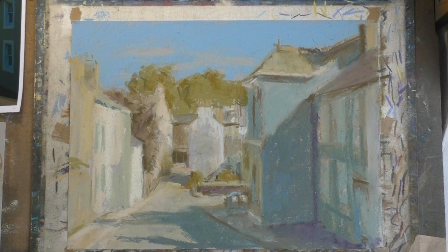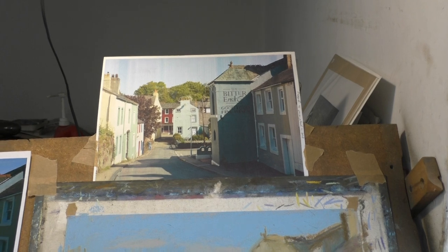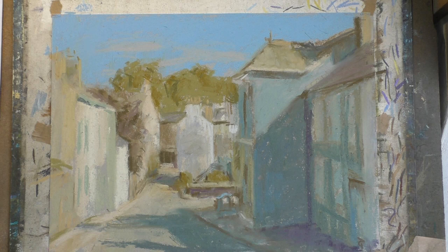I've done a little bit more on the picture now and it's just starting to come together. There's a long way to go but I think it's a good start. If you zoom in it's fairly messy, but the colours do give the impression of sunshine, which is a good thing. It's worth saying that colour is very important if you're trying to paint realistic pictures — it's just as important as getting everything in the right place and getting all the detail in.